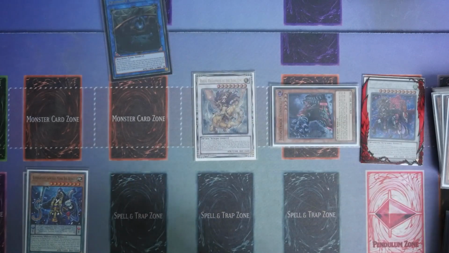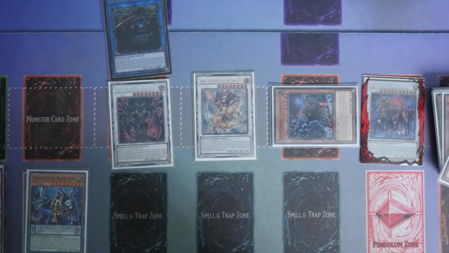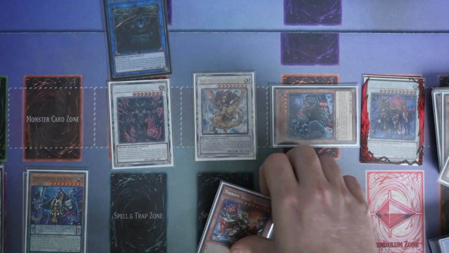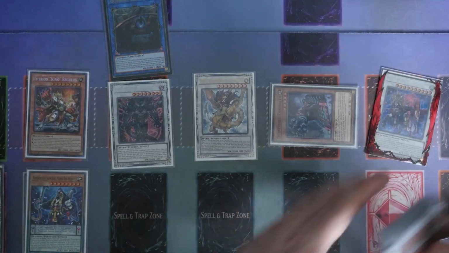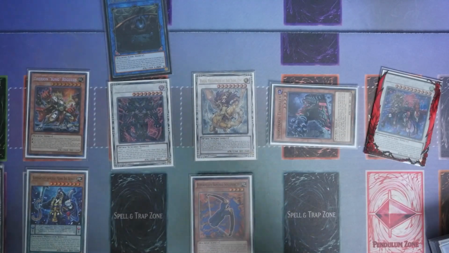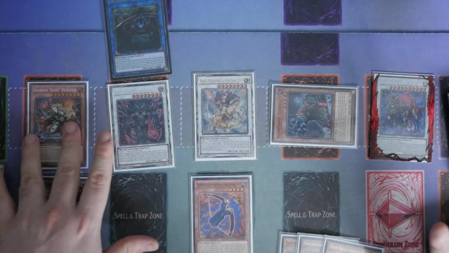I completely forgot Genius. So Genius should be searching out Regulus. So we search out Regulus. There we go. And then Regulus summons down. Regulus, equip Piercer. If you haven't used Baron's effect, you can use Baron's effect now, but we don't really need to. And then you pretty much go in for game with what you've got here.